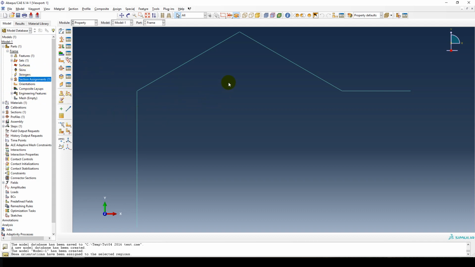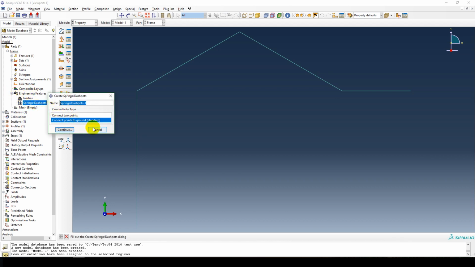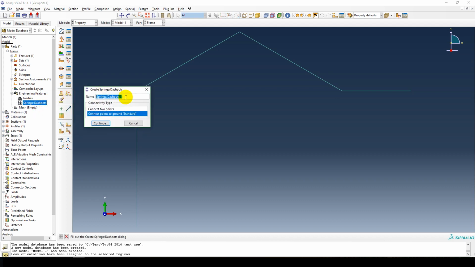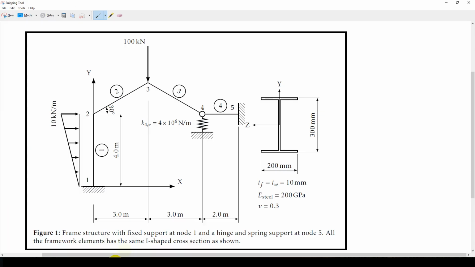Next we go to meshing. If we go down the line, we can also add our spring at this stage, so expand engineering features, double click on springs. You can also right click and say create, depending on what you like. Just going to say spring, and we're going to connect points to ground. What you could have done is made another node, made it 6 and made it a distance and give it a fixed support.